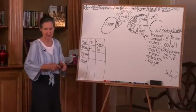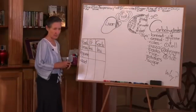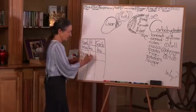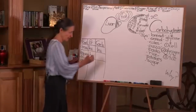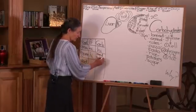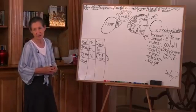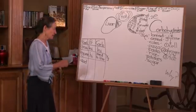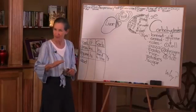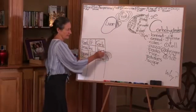What's a legume? That's your chickpeas, lima beans, black-eyed beans, cannellini beans. Well, you call them black-eyed peas, don't you? Lentils, soy. They are high in protein, but interesting to note that they are medium to low in carbohydrate. Wow. That is interesting, because if you go to the modern Atkins books, which is your keto diet, your ketogenic diet, your paleo diet, they will say don't eat legumes because they have carbohydrates. Well, they do, but not a lot. Only a third of what you will find in the grain.